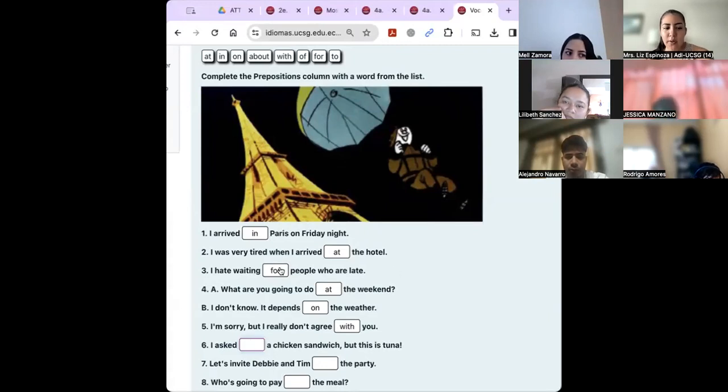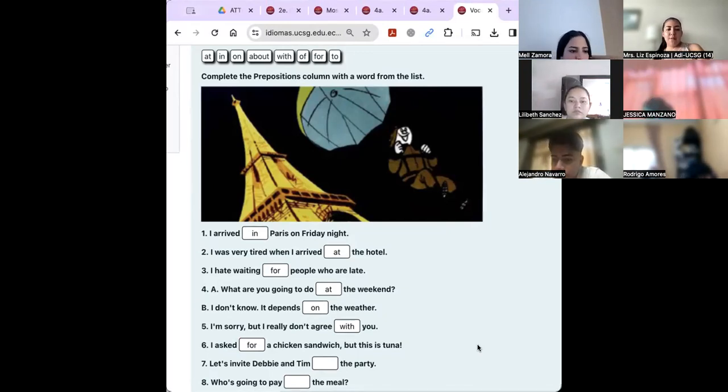It says ask for. There are certain expressions, just in case it's important that I mention, that they are collocations. I don't know if you have listened to that. Collocations in English are words that are always together, like waiting for, depends on, agree with, ask for. They always go together. Once you use them and you remember, you won't make mistakes, but you have to remember. Waiting for, depends on, ask for, agree with, okay? So let's continue. Thank you.